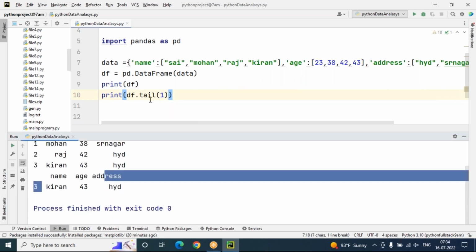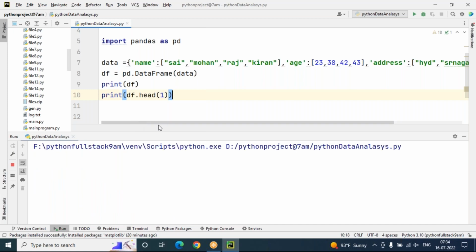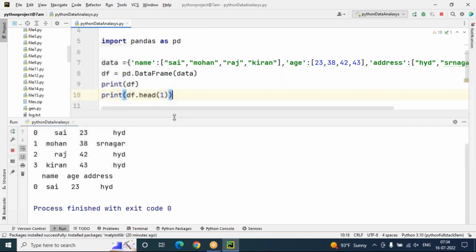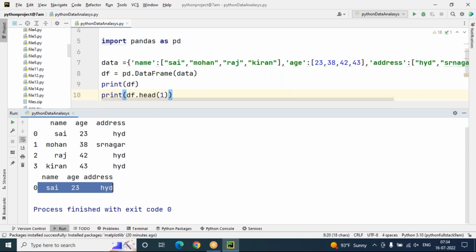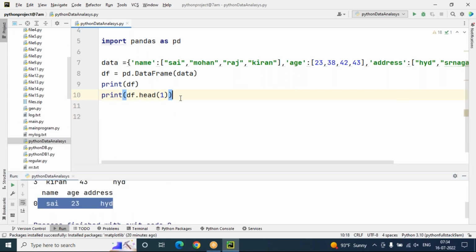In the head section, head of 1 or 2 records you can also get, no problem. Head means the top record present in my table structure, which we are getting clearly here. These are the head and tail functions in the data frame concept.